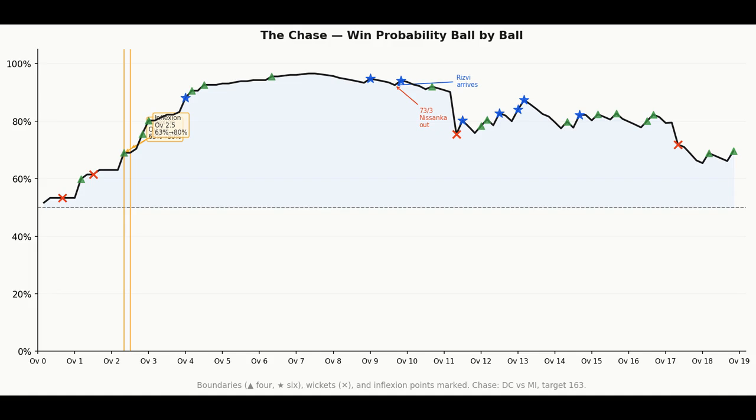Completely manufactured. Let me play devil's advocate for a second, though. Is this just Axar Patel having an incredibly accurate day, or is this an actual replicable template? Good question. Like, if I'm another franchise captain reviewing this footage, am I copying this exact strategy the next time my team plays Mumbai? Well, the analytics report explicitly notes that this is a replicable template. Really? Yeah, when you have a batsman whose scoring mechanic relies on stepping out, and you counter it with a high-pace, flat-trajectory spinner who turns the ball away from the bat, the math is overwhelmingly in the bowler's favor. So it's a proven formula. Yes, it's a formula that other teams will undoubtedly adopt.